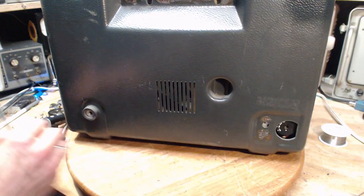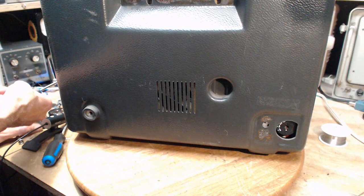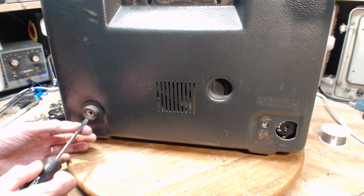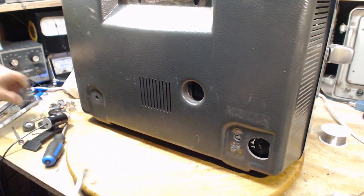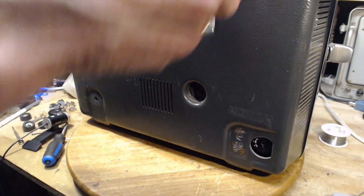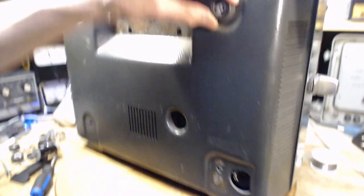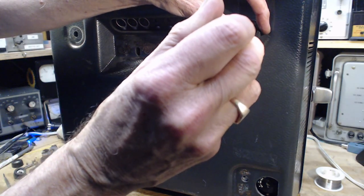Okay, I'm gonna put these 2 feet. 2 feet and 3 screws. How'd I end up with 3 screws there? Oh, because I left this one on. I took it off. Okay, we'll take the top foot off here. Almost off.